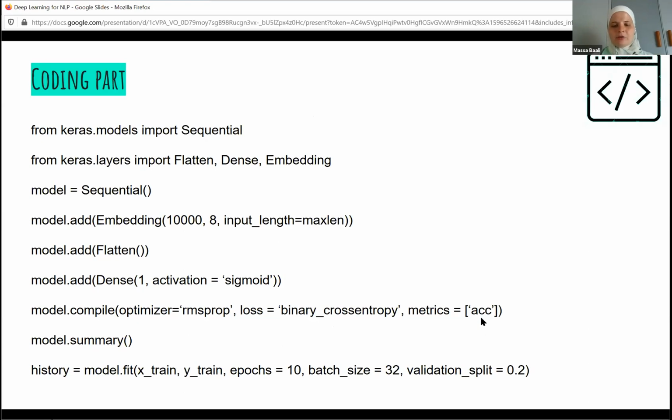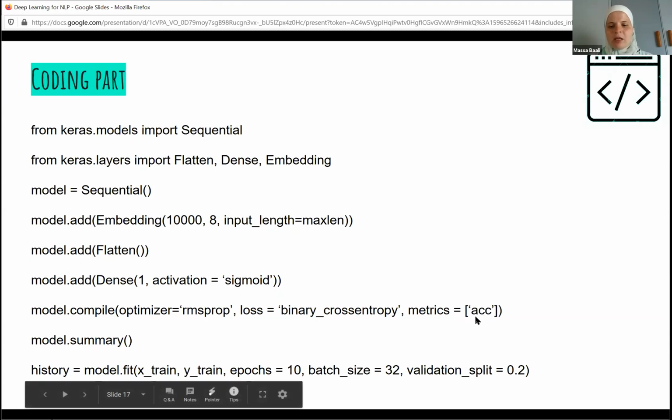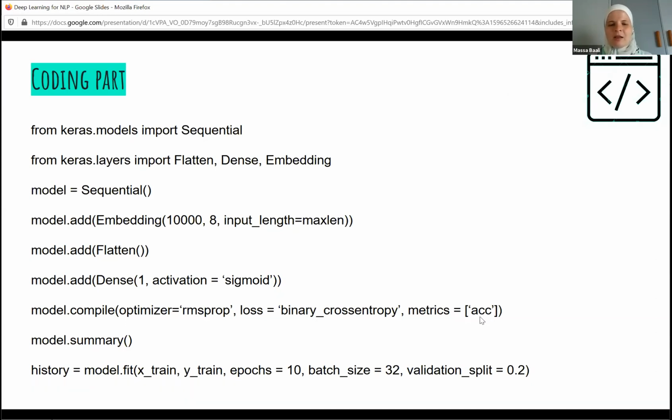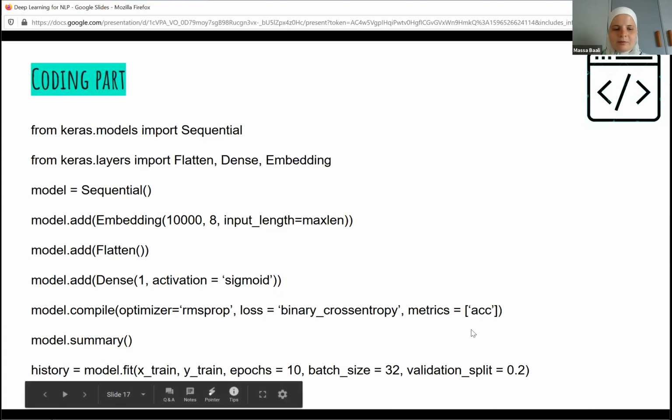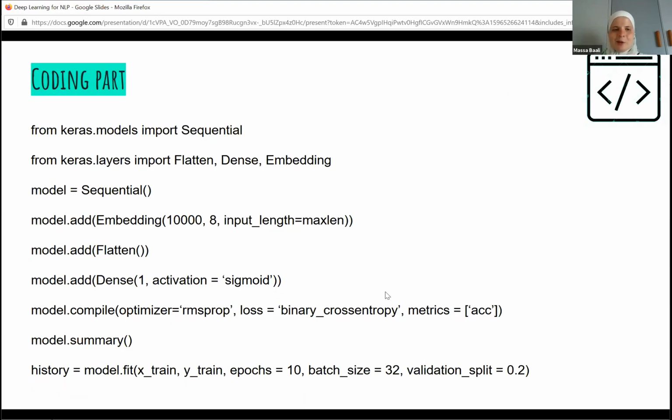I have a question for you. If our output was a number, then what are we going to use? Are we going to use the same metric? We mentioned something in the very early beginning, which is what? The MSE. So if my output was a number, then I can use MSE as the metric. Then here you train the model by fitting the model. Okay? Any other questions?